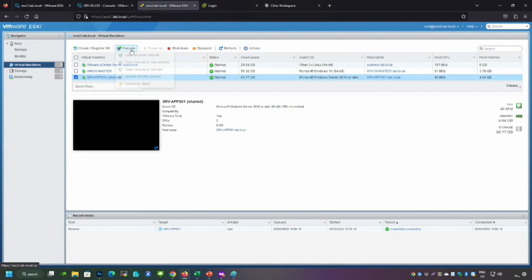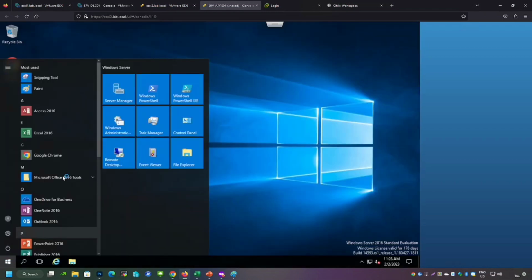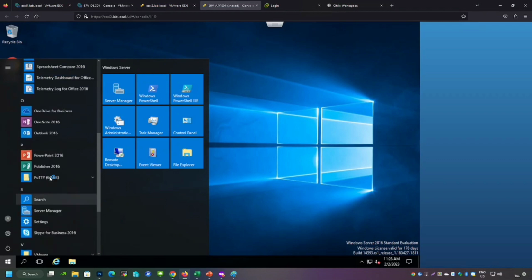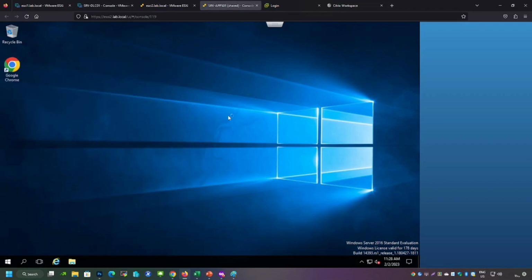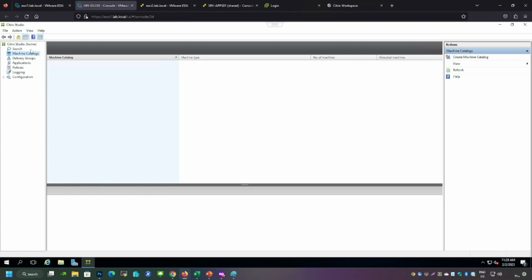If you go to this server OS, let's sign in. You can see I have a couple of applications installed on it, like Access, Microsoft Office applications, and some other applications as well, and we will be delivering these applications to the different users. Let's go to the machine catalog and create a new machine catalog.